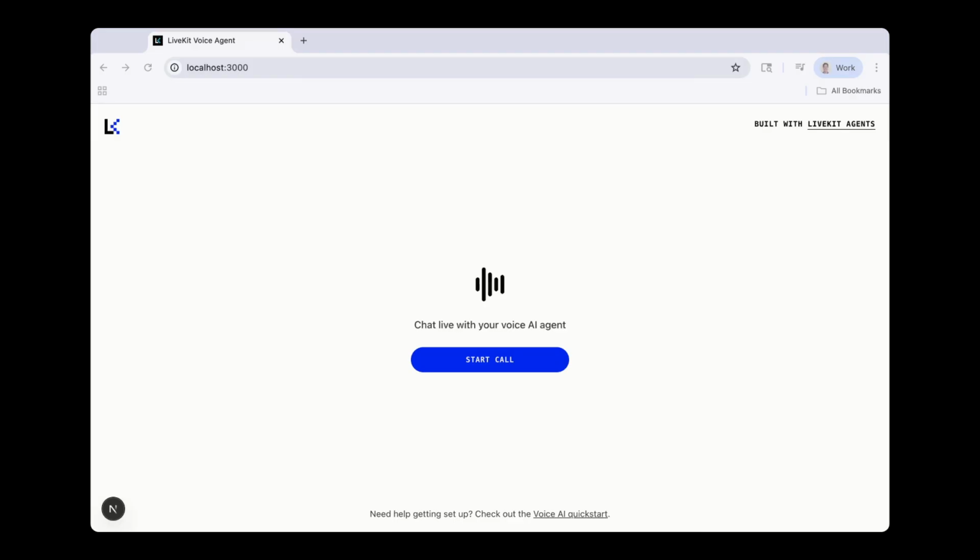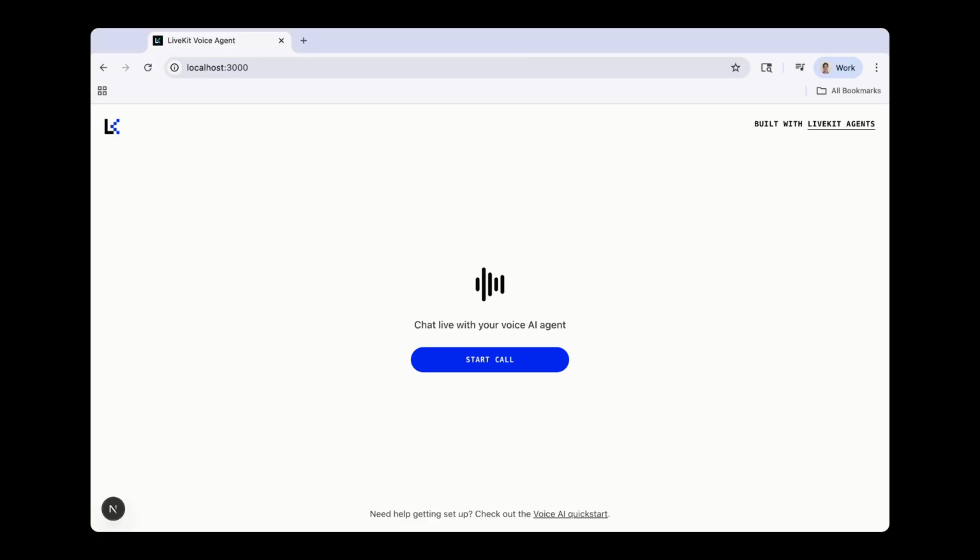Great, so we see our full agent is showing up with the voice settings, the avatar, and the actual instructions coming all from the LiveKit Cloud agent that we just deployed. So we just completed a huge step of this project by deploying the backend. The next step is deploying the front end, and for that, we're going to be using Vercel, and I'll show you how to do that step by step.